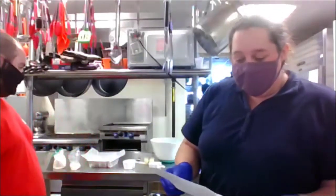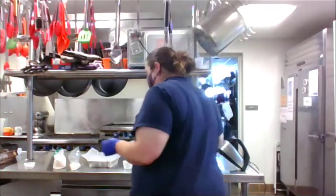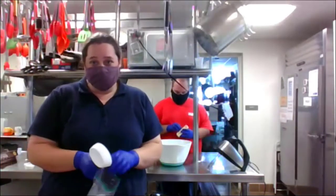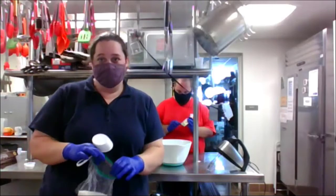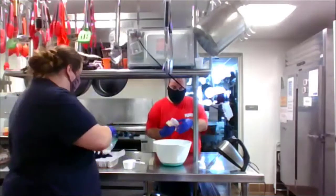Now you're going to want to cream the butter and sugar together until light and fluffy. So that's 1 cup of unsalted butter and 1/2 cup of sugar. I'll get the sugar, you get the butter? If you want to measure the ingredients from your box, we put approximates in there, but there should be more than you need. So I'm going to measure out 1/2 cup of sugar.